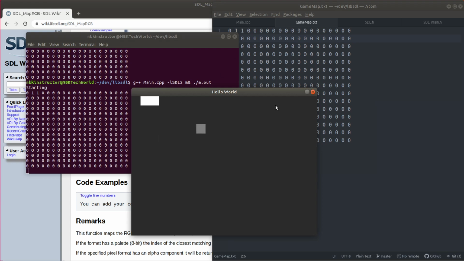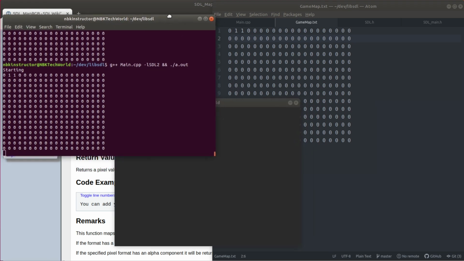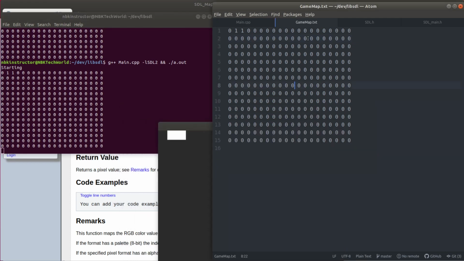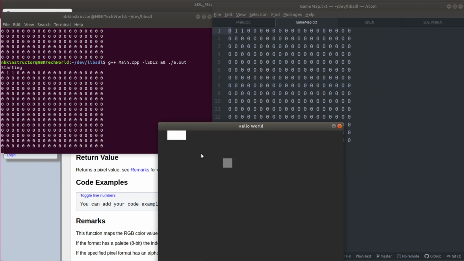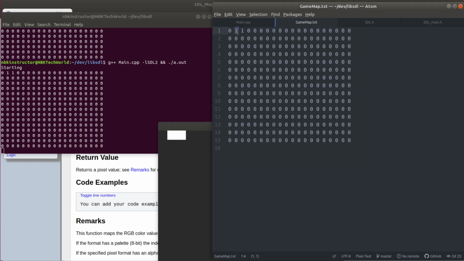So that's the map, right? So let's see what we did. We have a text file to represent the map. So each integer here corresponds to a type of tile. 0 means a walkable tile. That's this kind of darkish color. 1 means a wall tile. That's going to be the wall of the labyrinth where you cannot go through.